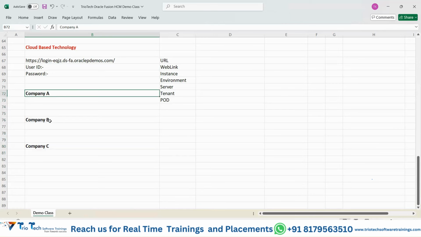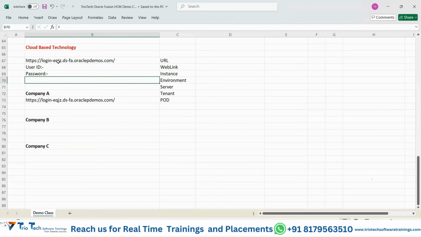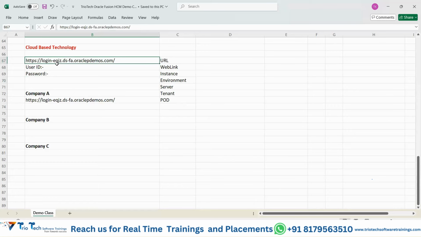So what is the difference that we can observe in the URL from client to client? In the URL, these 4 characters after login, we have EQJZ. See, this is my URL, right?